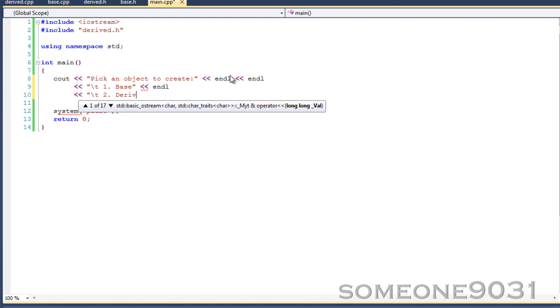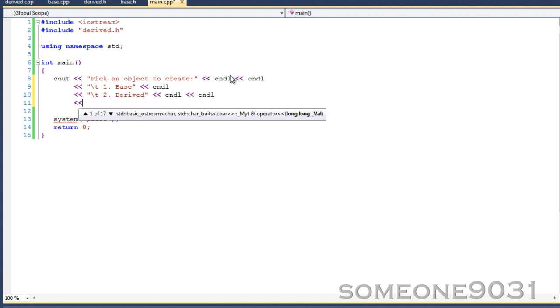So this is going to allow you to create an object of your choice. And endl again. It's the sort of selection thing that we used for the calculator. "Enter your selection." There we go.